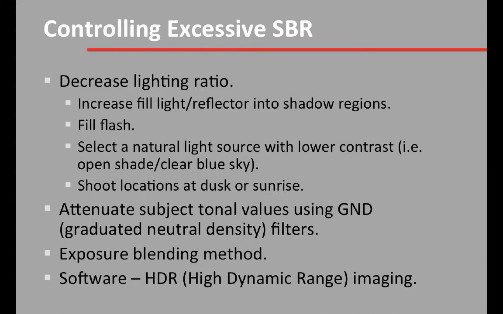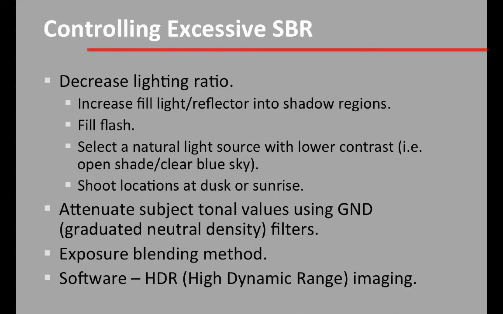One of the ways you can deal with that is by using graduated neutral density filters, so that you can actually attenuate the light in the sky. Another is a method called exposure blending, where we take an exposure for the highlights, an exposure for the shadows, and an exposure for the midtones, and then we use layers in Photoshop and blend them. That's exposure blending. When we shoot for the highlights, we're recording the detail in the highlights. When we shoot for the shadows, we're recording detail in the shadows. And with the midtones, we're just getting a nice clean midtone. We can then combine those three, or even just two exposures, by using layers in Photoshop.